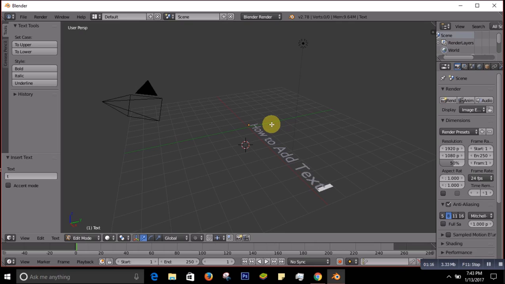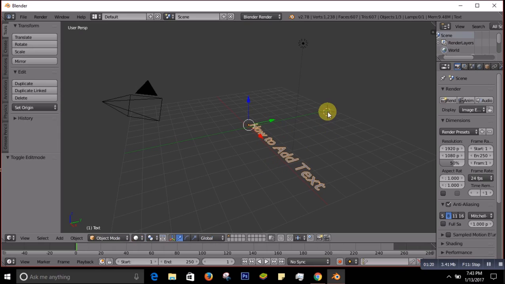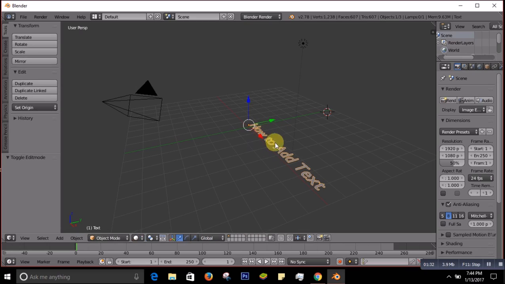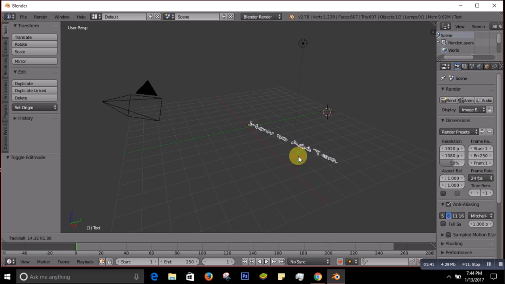Now after you write, you press Tab, and it will be selected like that. If you press Tab again, you can delete it and retype it, anything. After you press Tab, if you want to keep it in the middle, for that you press R R and then move it like that, or you can just type 90, and it will be standing.